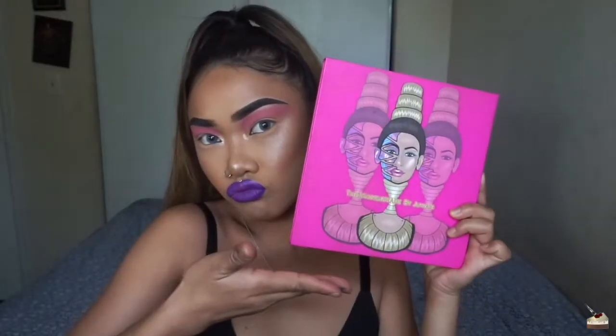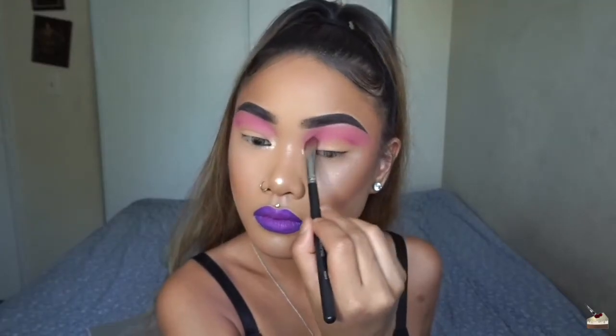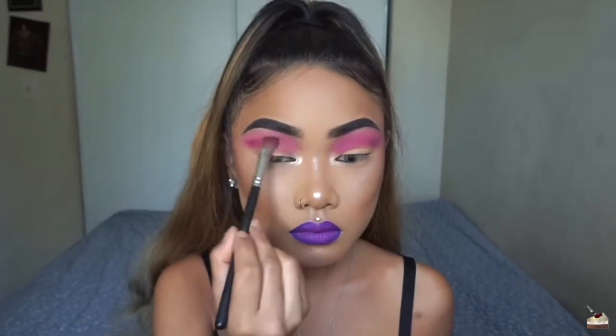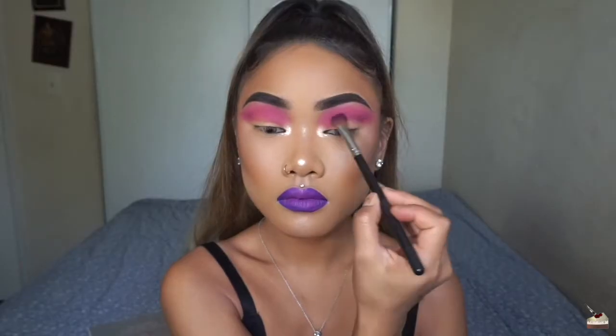Next, I'm going into the Masquerade palette by Juvia's Place and dipping into this plum shade with this flatter blending brush and putting that right into my crease below the first shade. Going back to my 35B palette, I'm dipping into this royal purple color and going right into my crease below that second shade with that same brush.